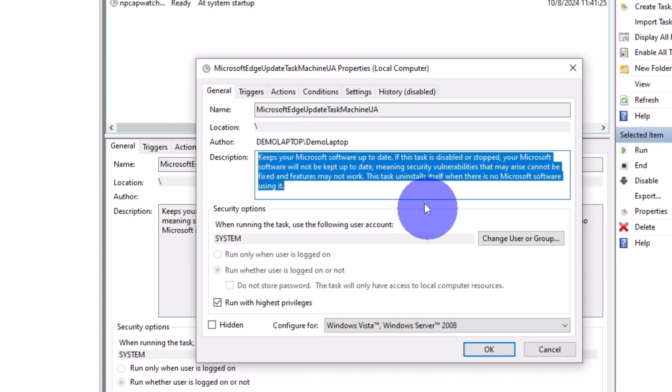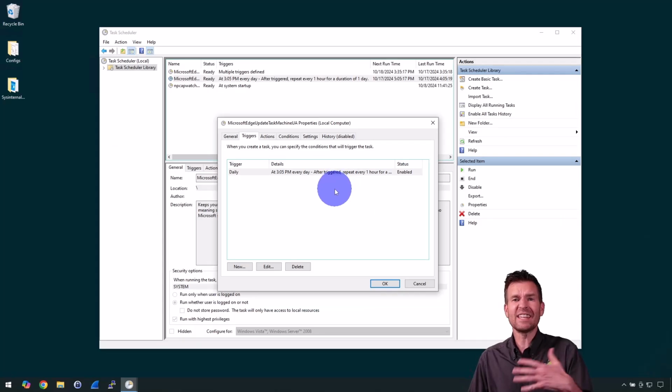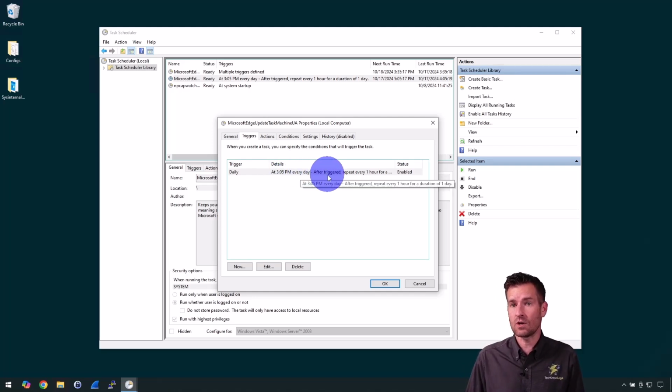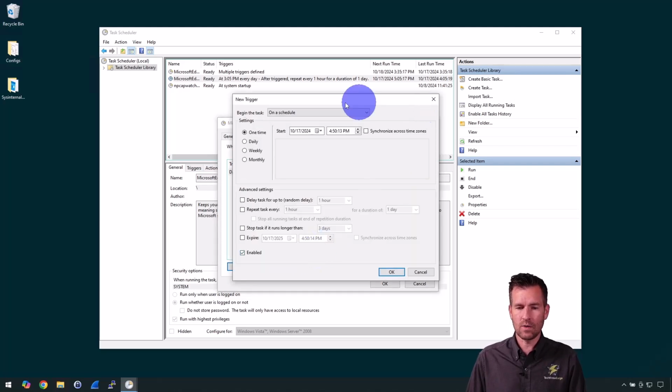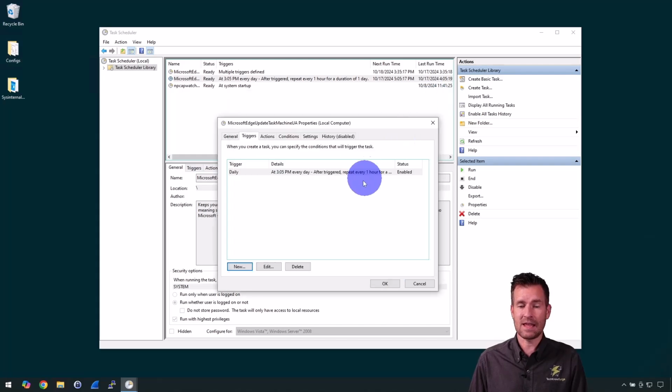And what we see here, there's some general information here. There's the triggers. A big part of this is the triggers. What's going to activate this? And what we see here is the activation is at 3 p.m. every day is when it's going to be triggered. And then we actually could create a new one if we wanted to and go through the process of creating a different schedule, or maybe it's triggered off of something else. So there's different ways that we could trigger this task to be executed.